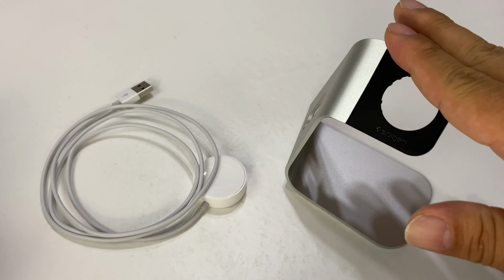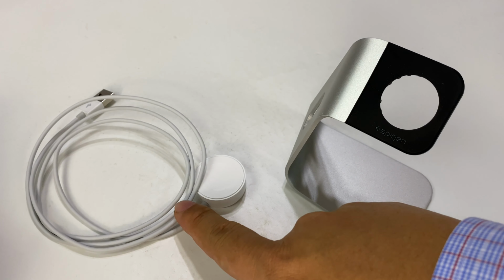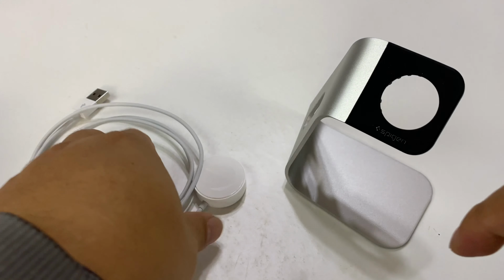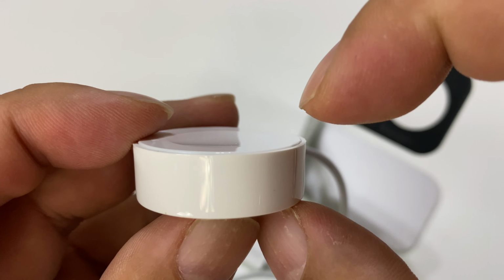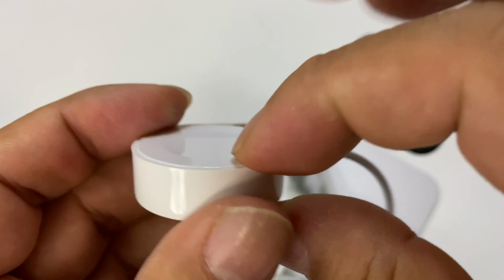Will an Apple Watch stand accept an aftermarket Apple Watch charger? Well, I was kind of curious because I picked up this Apple Watch charging cable a little while ago, and it's definitely different than the stock one, the OEM one. And really the thing that sticks out at me is kind of lower quality plastic, but also how much taller it is. It seems to be like 50% taller than a typical one.